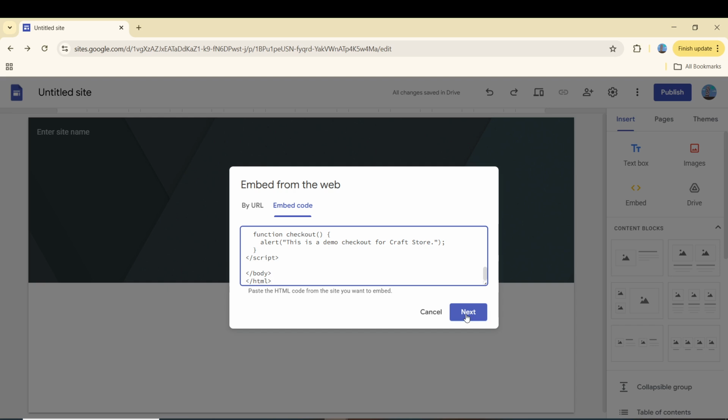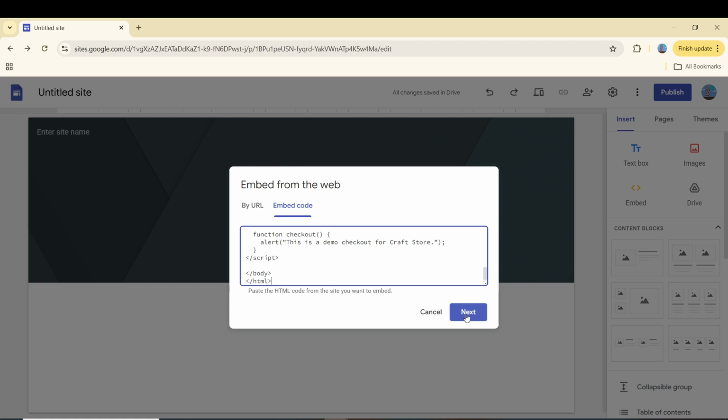If your provider gives you multiple pieces of code, make sure you are using the one meant for the cart button or cart icon, not a full storefront widget, unless that is your intention. Also, avoid modifying any parts of the code unless your provider specifically instructs you to do so, since small changes can prevent the button from displaying properly.